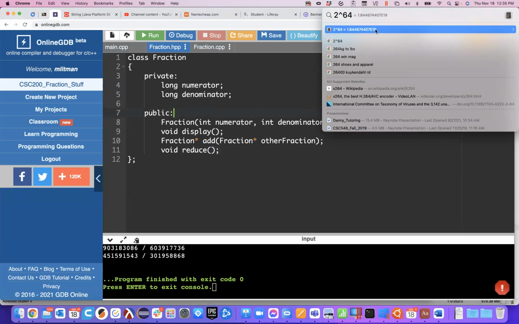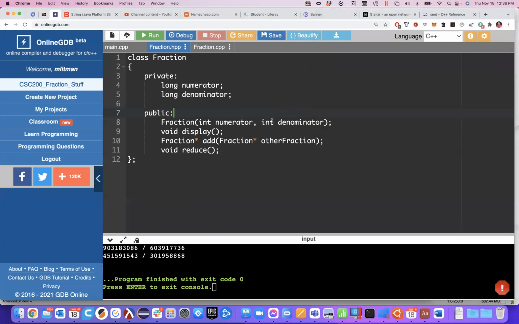That's the largest value that we can hold inside of a long. Big old number. And remember, the way we're currently reducing is to take the numerator and denominator, take this huge number and this huge number, find out the smaller of those two, and then start counting down towards 1. I don't care how fast your computer is, if you have to count down 1 trillion or 50 trillion numbers, it's going to take some time.